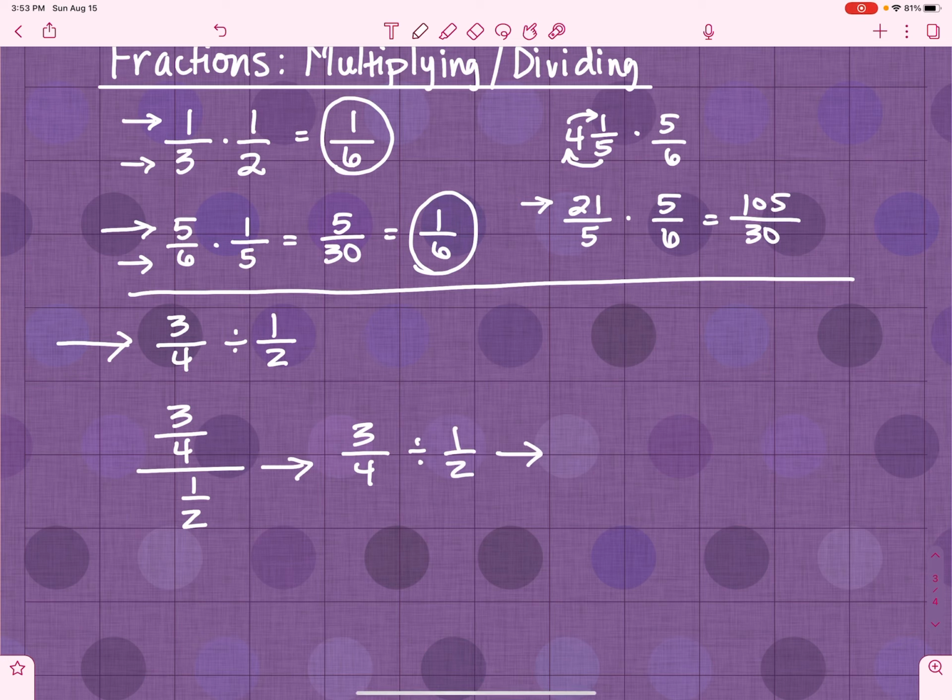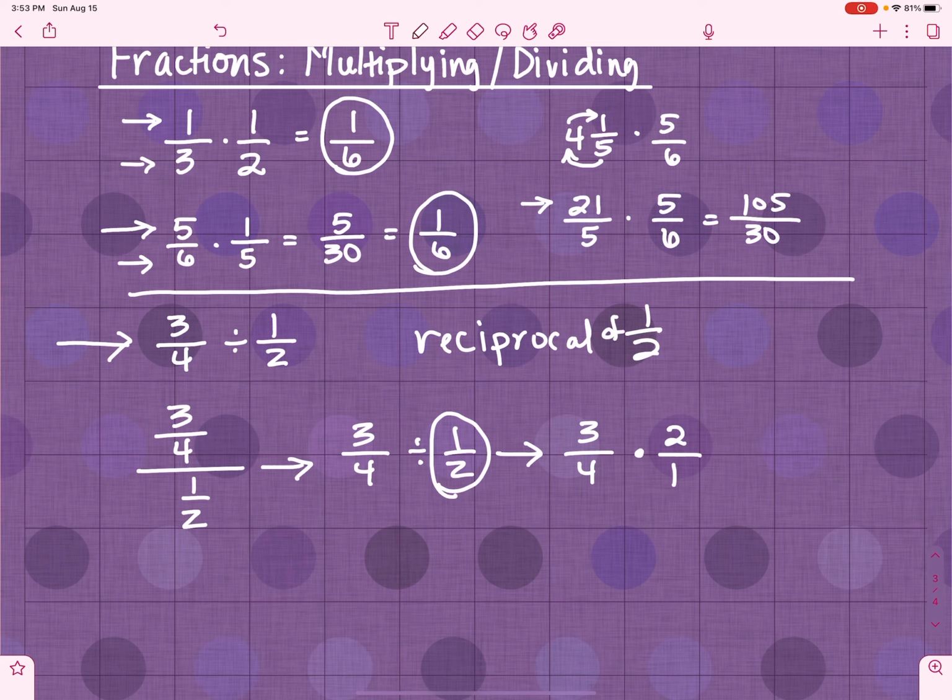And then my next step is to take my first fraction and leave it the same. And then basically what I'm going to be doing is multiplying by the reciprocal of the second fraction. So that just means I'm changing it to multiplication of 2/1. If you cannot remember what reciprocal means, reciprocal just means that fraction gets flipped around. So if I've got, let's say, my 1/2, the reciprocal of 1/2 is 2. The reciprocal of 2/3 would be 3/2. Okay, you just flip them around.